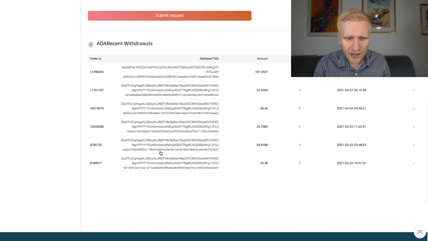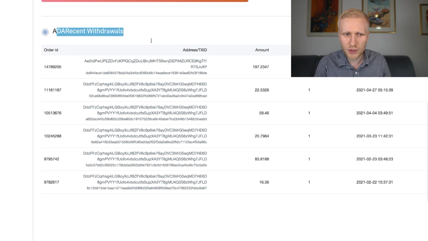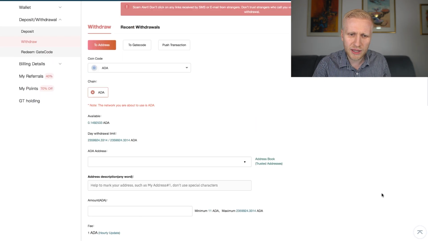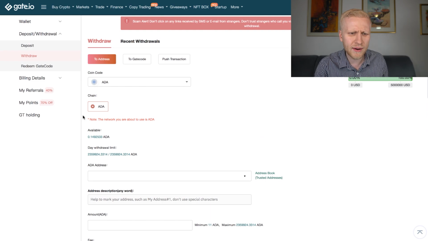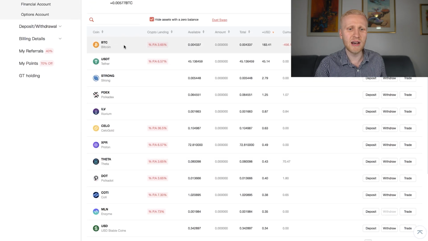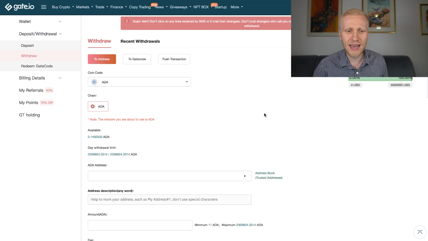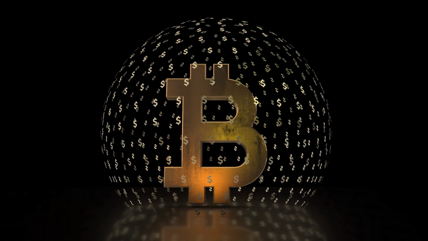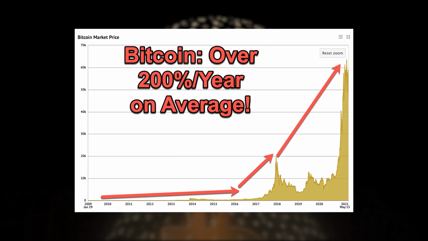Let me actually show you. Here I can show you a couple of withdrawals. You can see there are ADA withdrawals worth around $700-$800. You can see here on the screen. Let's just show you some example that it really works. By the way, while you are wondering why I'm withdrawing ADA, it's because it has lower withdrawal fees. So I don't need to pay money in fees. I accumulate some Bitcoin here, and once I have enough Bitcoin, I can withdraw it using ADA because there is a smaller fee, and then I transfer it back into Bitcoin because Bitcoin is the strongest asset of the decade. It's been going up 200% per year on average.